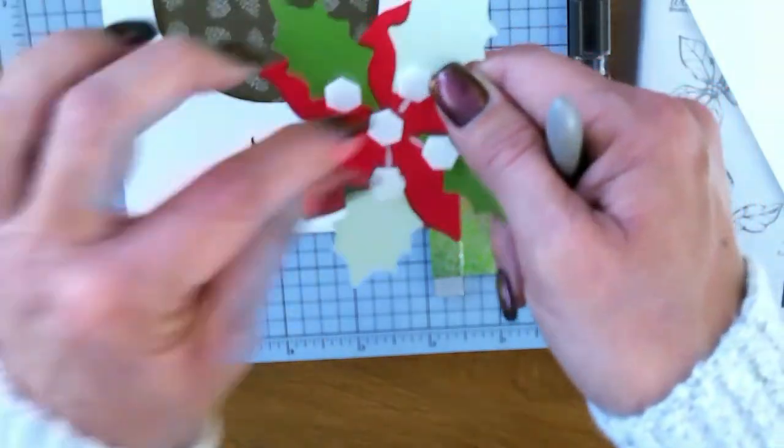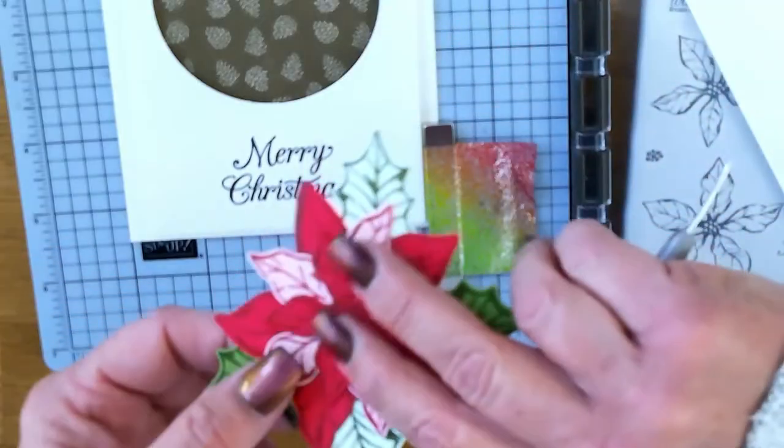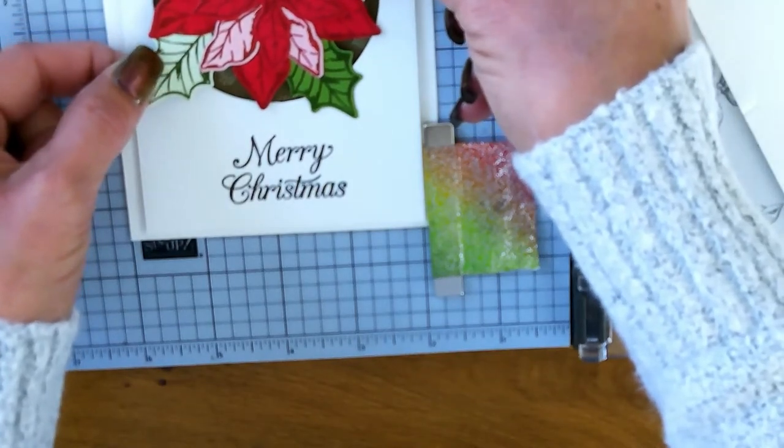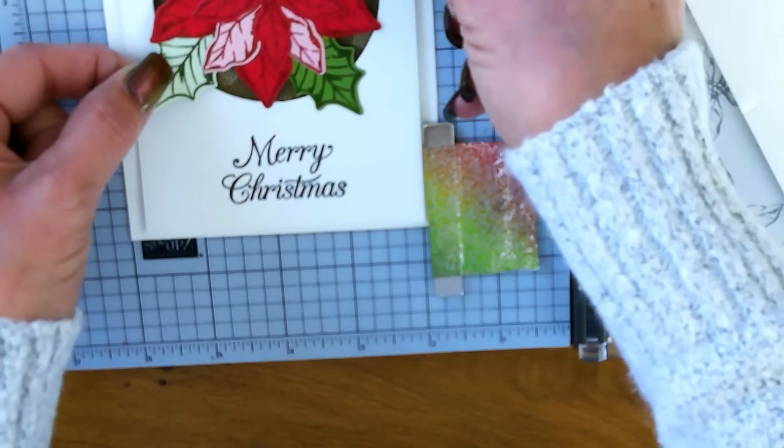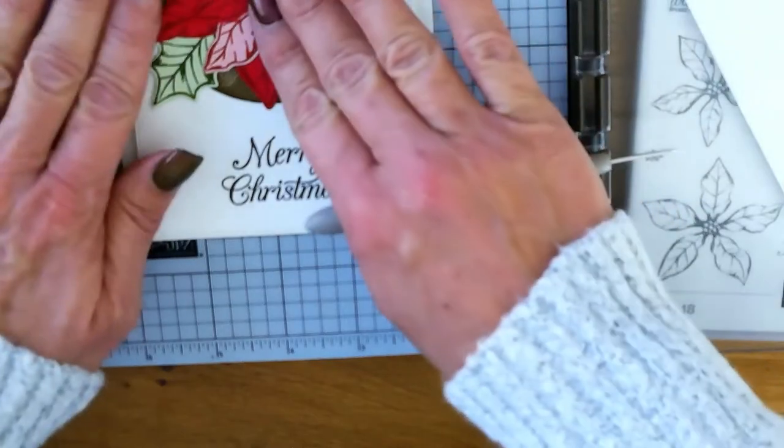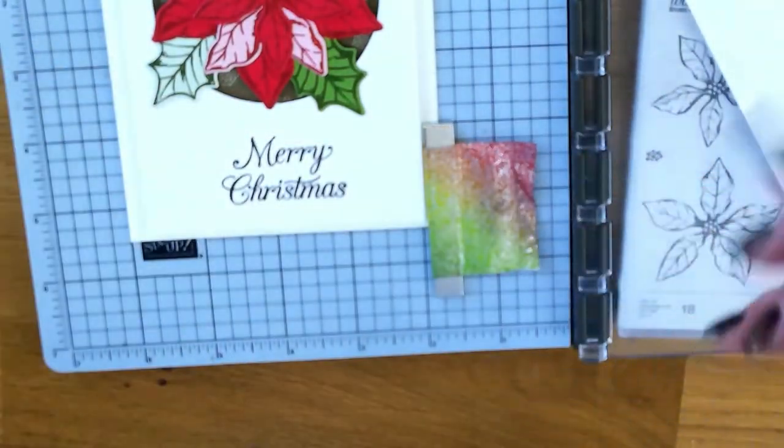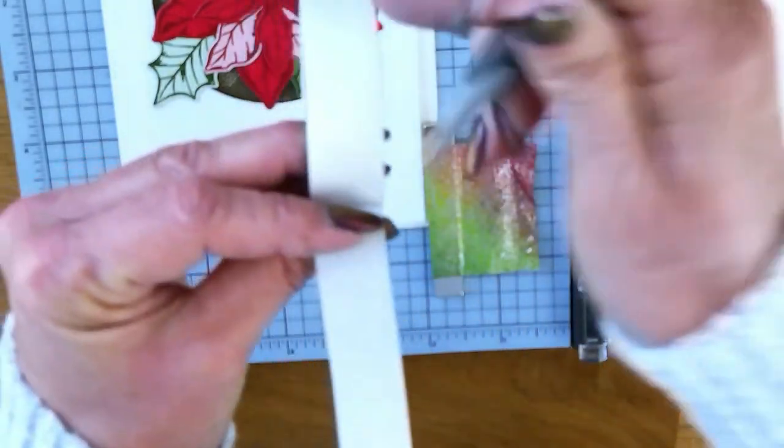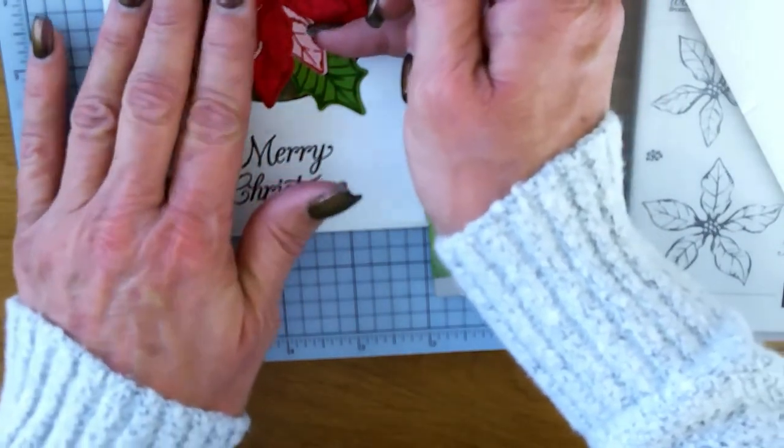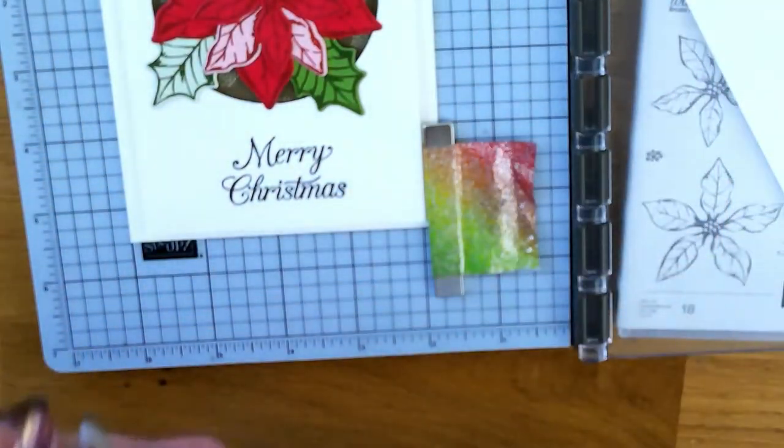I got to go right now because I have a custom order. I'm so sorry, I'll be right back. Oh, where was I? Okay, I'm pulling off the backings of the Stampin' Dimensionals. I'm going to get our poinsettia centered in our window card the way that I wanted to, and I'm so sorry I'm out of frame. I wasn't looking up at the viewfinder. I'm going to lay that down.